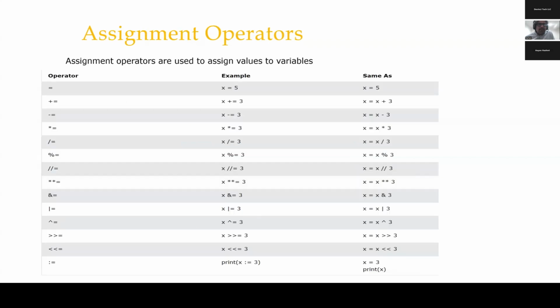The next type of operators for today, although there are so many, is the assignment operators. We've talked about variables. We always talked about assigning values. So these are used when you need to assign a value to the name tags or variables that we talked about. Remember, we create a variable, now we need to assign a value into that variable. So these are the assignment operators.